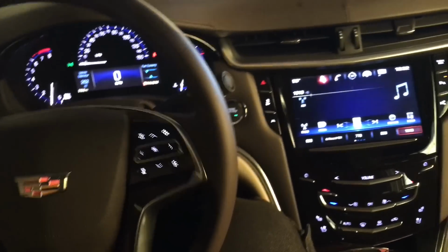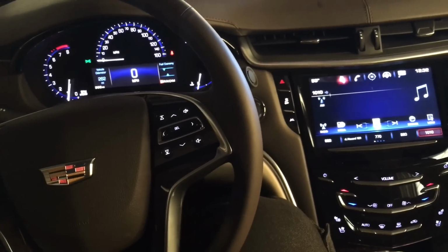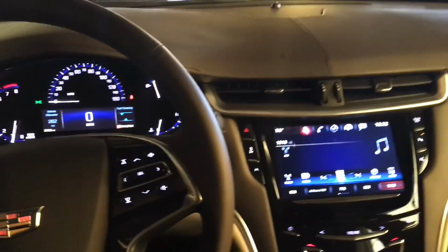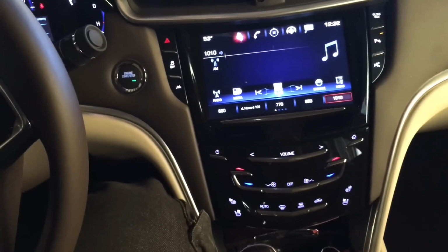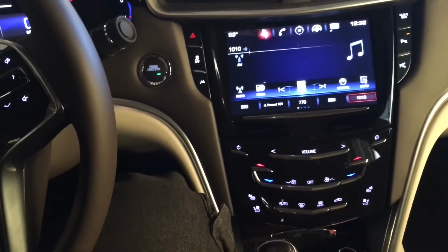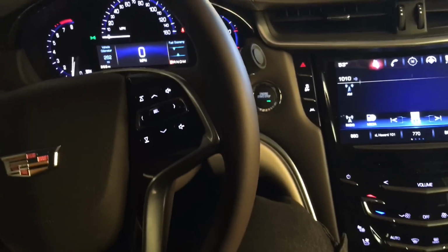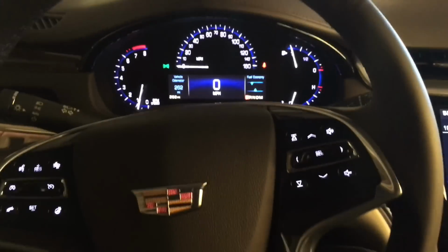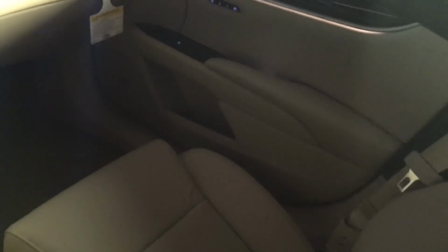Some people may think that all-wheel drive is not completely necessary, but it is a little bit of a letdown for it not to have it at $54,000. And then you think about the fact that a CTS 4 2.0 turbo is going to cost the same amount as this car, but come with all-wheel drive and the whole luxury package. So even though the XTS is slightly cheaper than the CTS by a couple hundred, what they really should have done is given all of these cars all-wheel drive. If you're a Cadillac, you basically all should have had all-wheel drive.